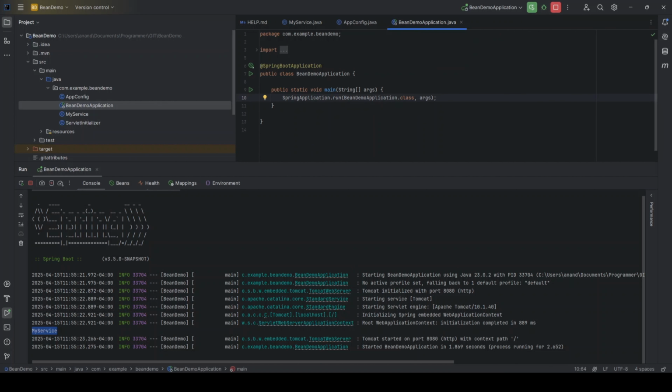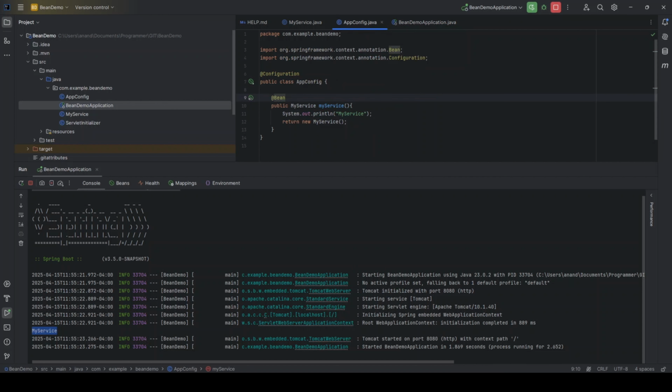Whenever Spring starts, it finds the configuration and loads this bean. Technically it's loading this class and this method, creating an object, and it's available in Spring Boot. So this is how you can use @Bean. This is like a method level annotation. So thank you very much.